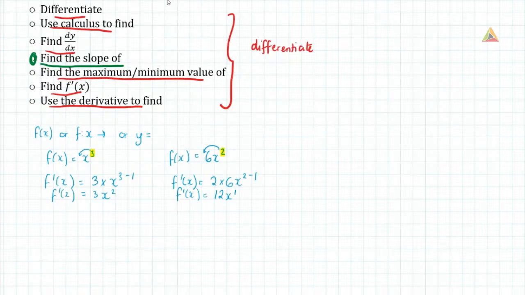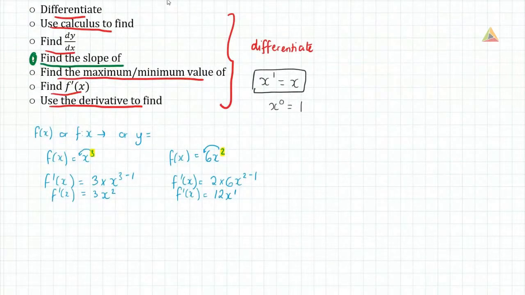There's a couple of things we have to remember about our powers. If I'm given x to the power of 1, that's exactly the same as x. And if I'm given no x's, I can write that as x to the 0. So x to the 0 is equal to 1. So anything to the power of 1 is just itself, and anything to the power of 0 is always 1. This rule here is in your tables, so your formula and tables book.